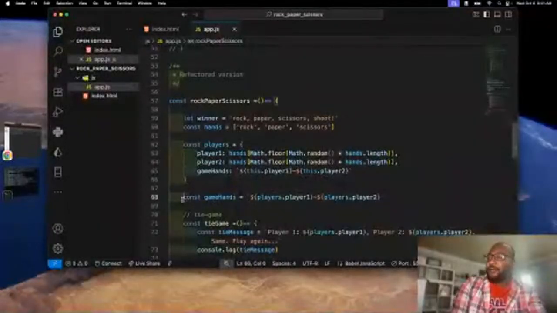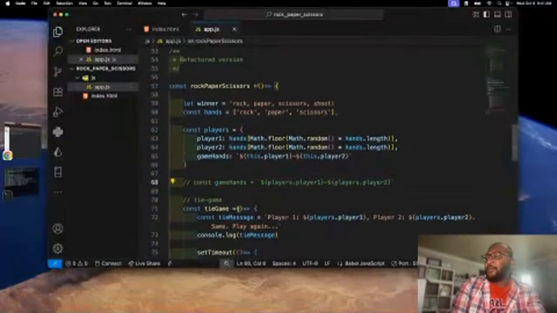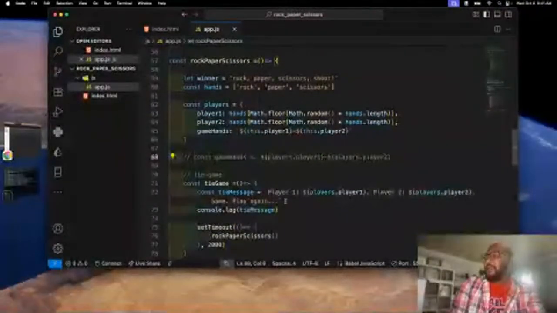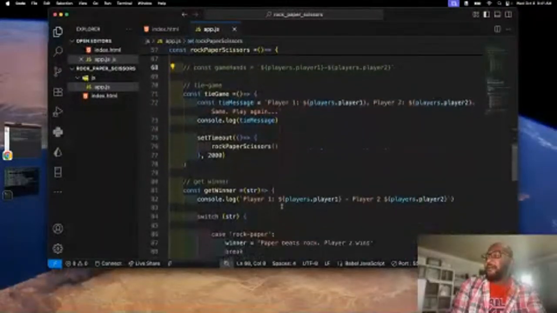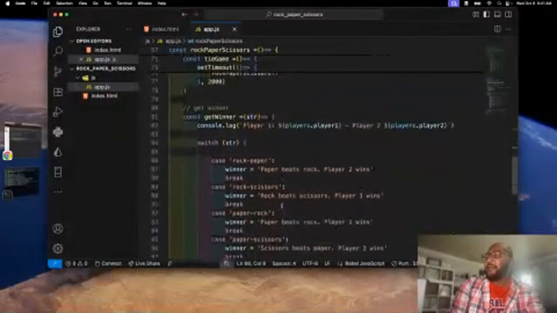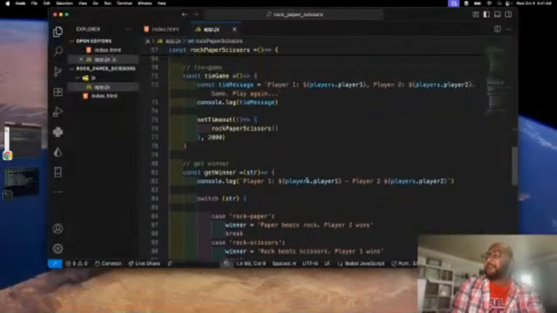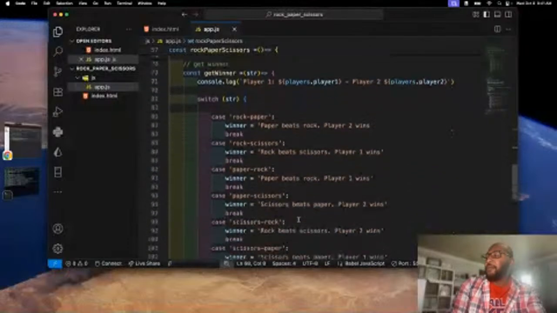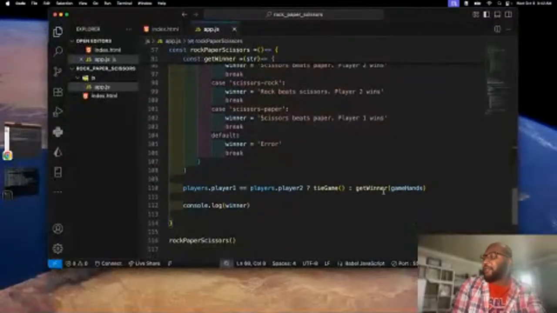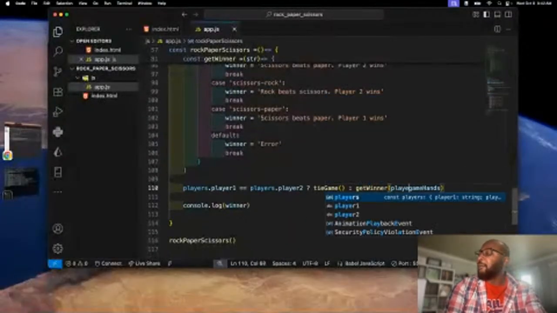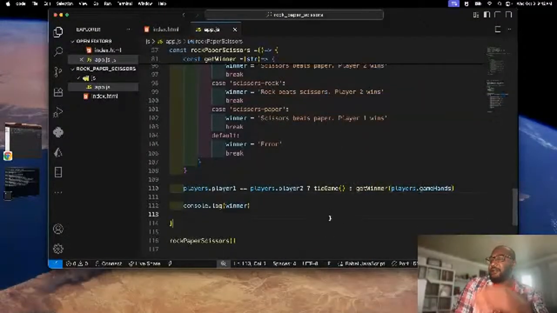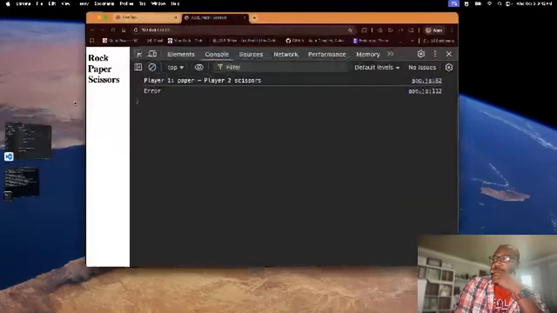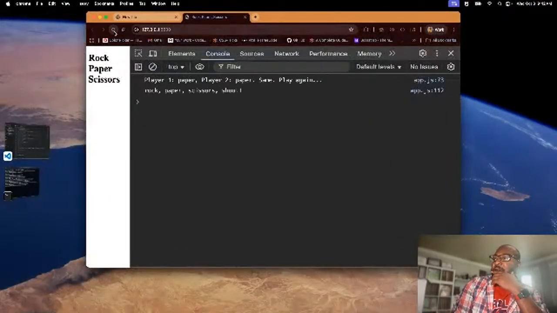And let me comment this out right here and say, where am I using game hands? If I said players dot game hands, refresh, and it still works.